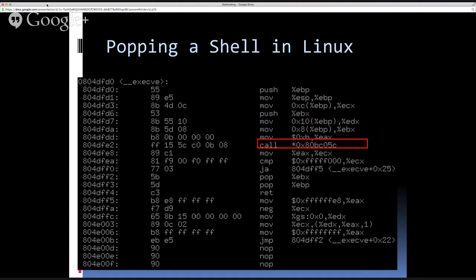If we call that function, recall that's essentially calling the int 0x80 instruction. The EAX, EBX, ECX, and EDX registers contain the arguments to the syscall that we're trying to make.